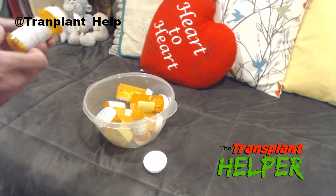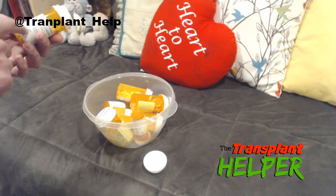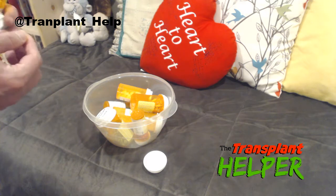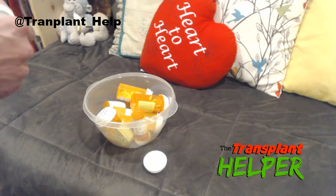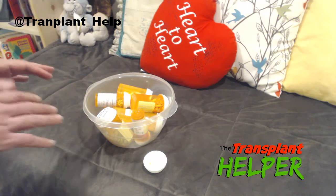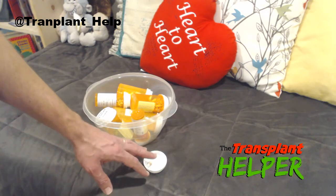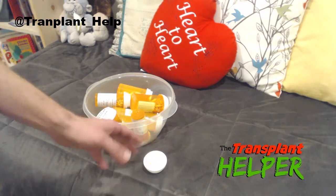In this case, I've got my tacrolimus, which is also known as Prograf. I know that out of these 1 milligram tablets, I take one in the morning. So I'll grab one of those and put it over here in this little container off to the side. And that's my dose. Now, the key to all of this is, as soon as you take that, don't throw it back in the bucket, because that could easily confuse you as to whether or not you've pulled this medication out, because if you've got a good pile of medications in here, you may not be able to see everything that you have by the time you finish.